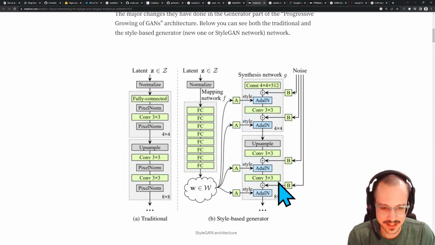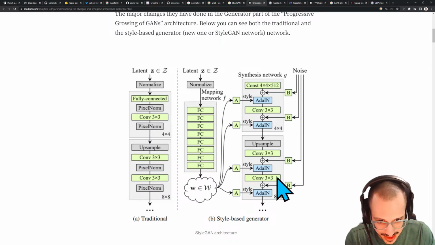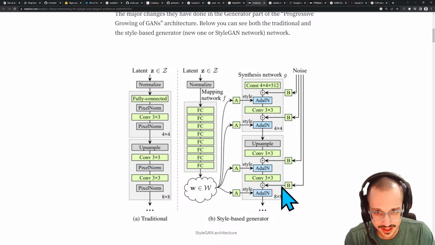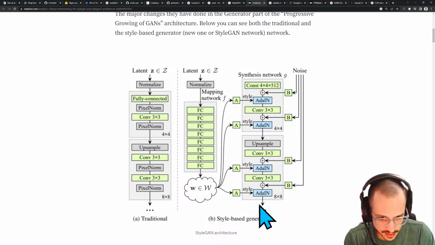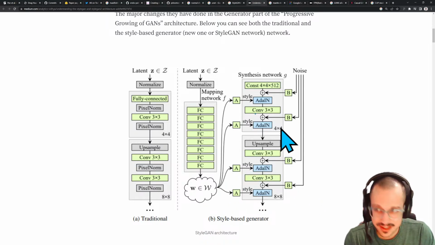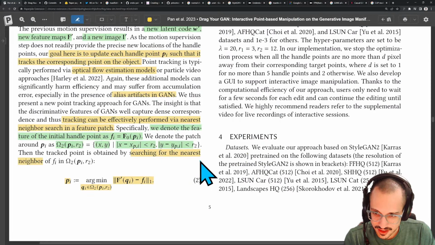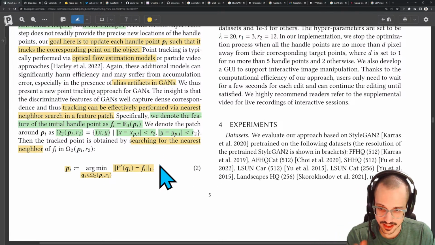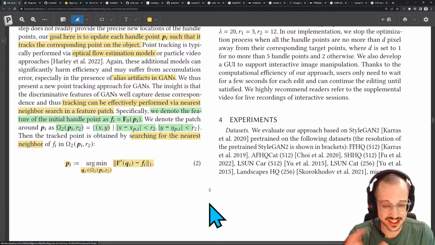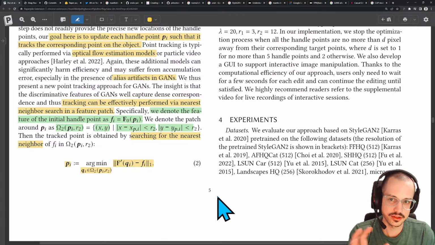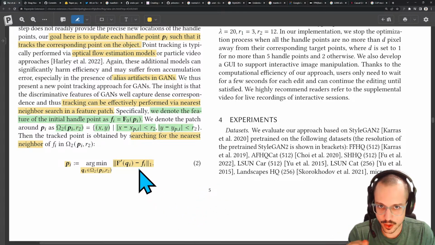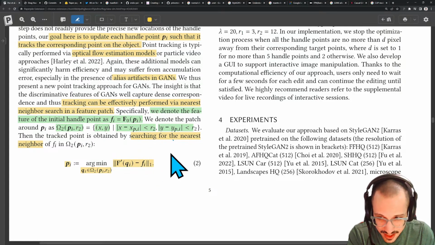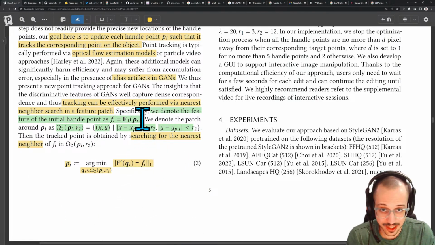They're talking about the distance in the feature space of an intermediate layer in a convolutional network based GAN. So that distance there, I feel like it's a little bit more weird, a little bit more black boxy. It's not entirely sure. Maybe the fact that it's lower in the GAN means that the distance in that feature space is more so the distance in almost like a texture kind of direction, if you want to think of it that way, right? The lower layers are going to be encoding more texture information, so therefore it's looking for the nearest neighbor that has the same exact kind of texture. So maybe that actually helps it.